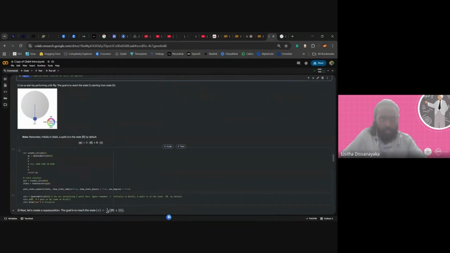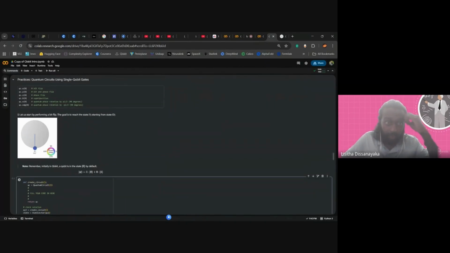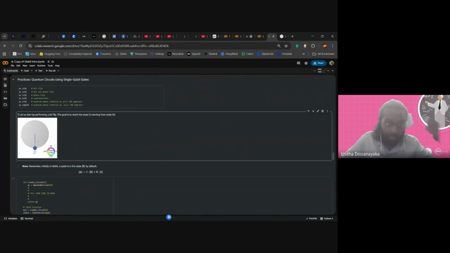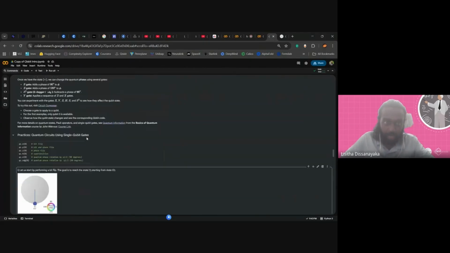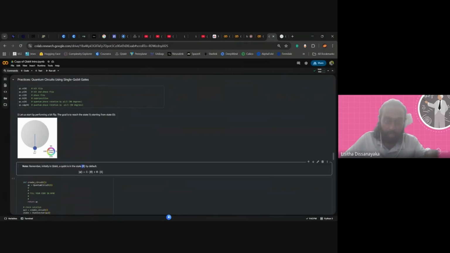Okay, let's do this task. Let's start by performing a bit flip. The goal is to reach this state. Again, I will mention that by default in Qiskit, qubits are in the state of 0.